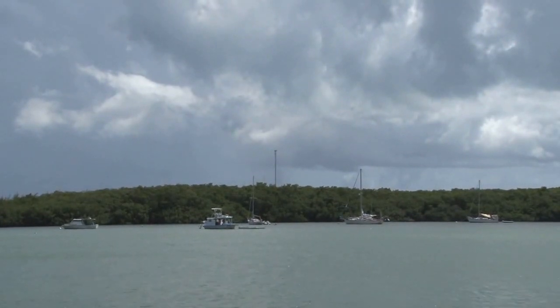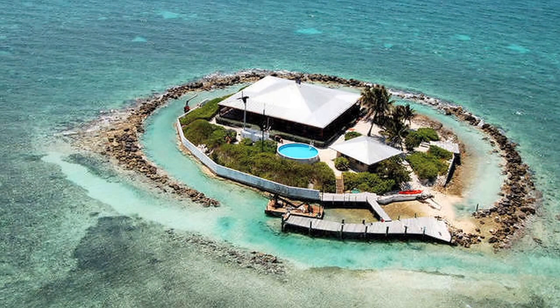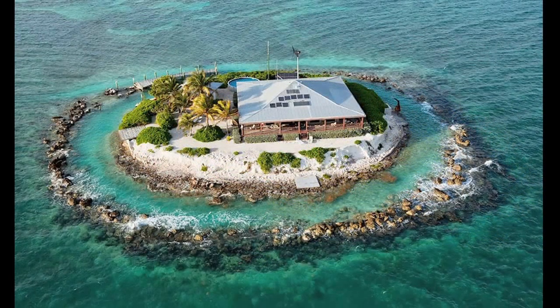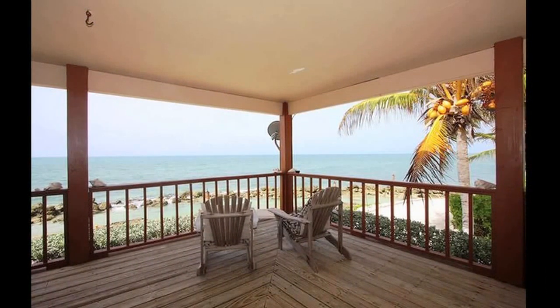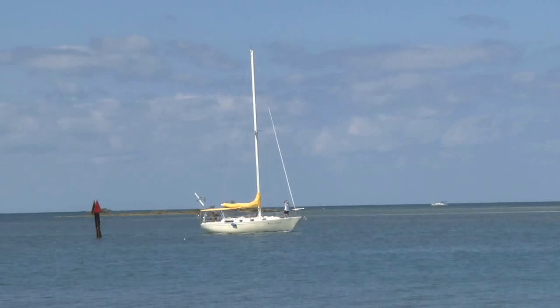Also part of the city of Marathon are the East and the West Sister Rock Islands. These are oceanside off of Sombrero Beach, and they are accessible only by boat. East Sister Rock is a small private island with one rental home on it, and West Sister Rock is also known as Gula Gula Island. Boats with less than a 6-foot draft raft up there at Gula Gula Island. It's a party spot on weekends, and you can anchor and swim and float, but do wear water shoes because the rocks on the bottom are sharp.